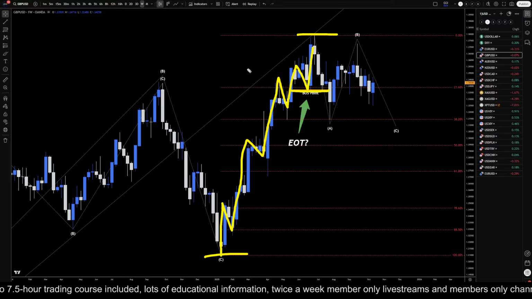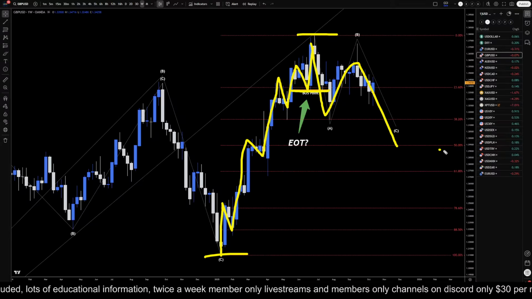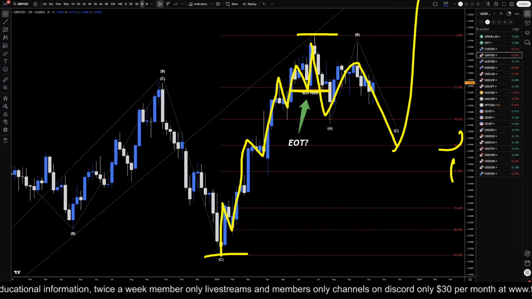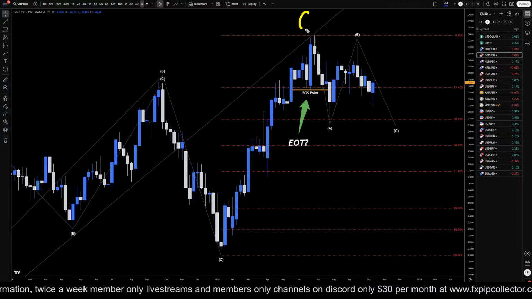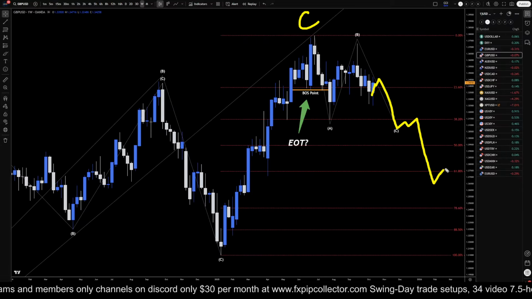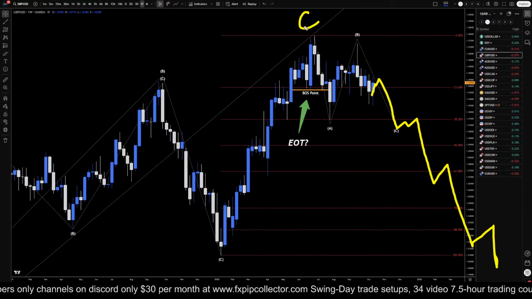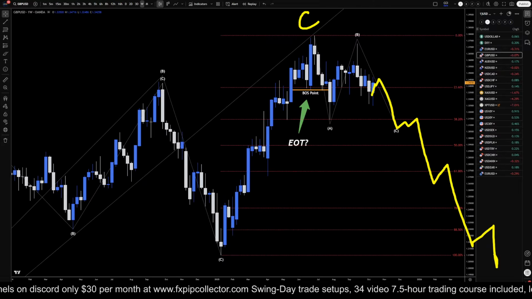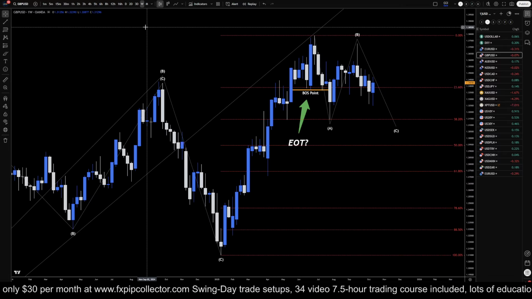Now that definitely doesn't mean trend reversal. It means that it can either make an ABC pullback to a Fibonacci retracement level and then continue the uptrend, or if this really is a wave C on the monthly time frame, which I think we need to realize that it definitely could be a wave C, then this potentially will start a brand new downtrend that would likely last a long time, probably at least 6 months to a year.